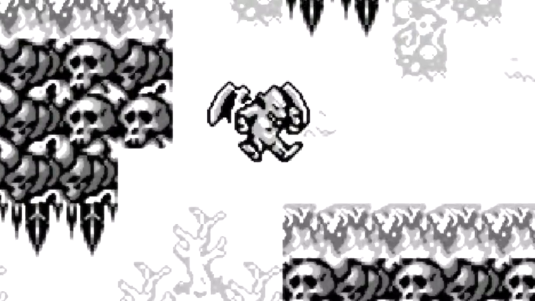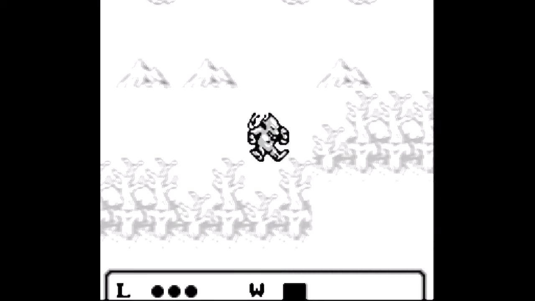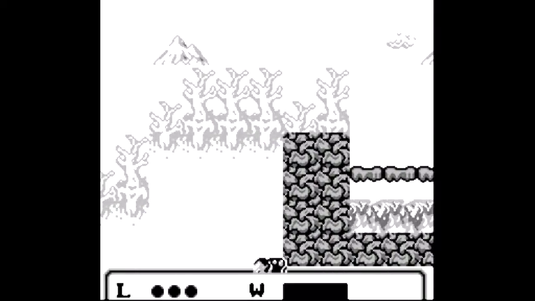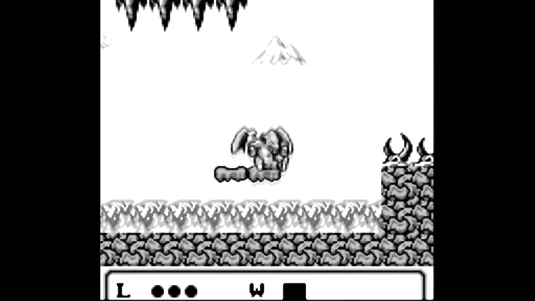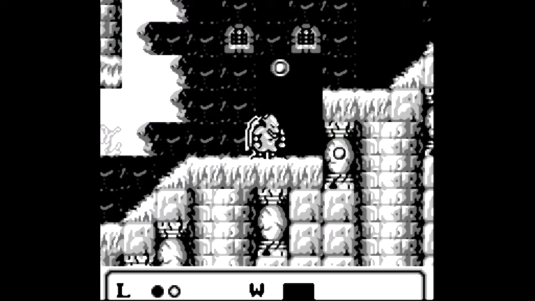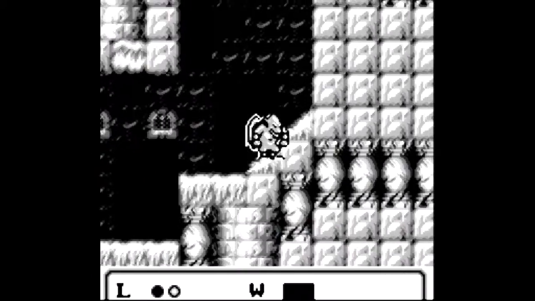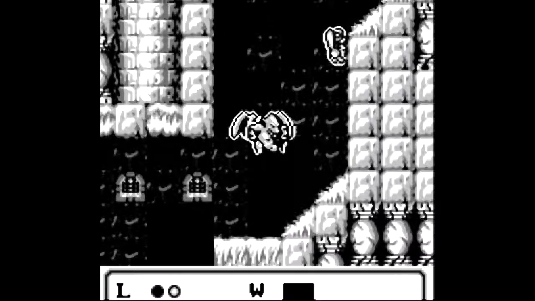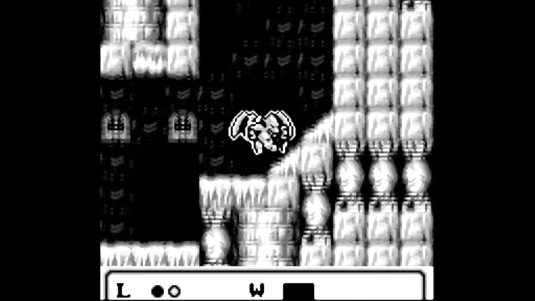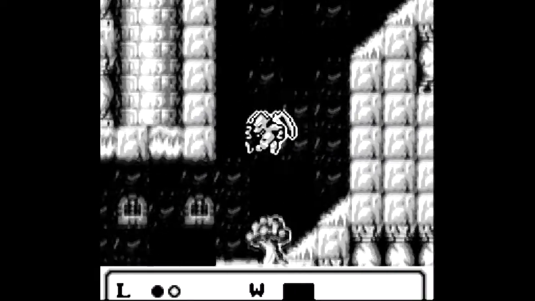Firebrand has the ability to fly, or more specifically, hover, with the meter limiting how long he can remain aloft. This is an integral part of the game, as you'll have to make long jumps across crevasses and lakes of fire. Firebrand also has the ability to cling to walls, similar to Ninja Gaiden. Unfortunately, also like Ninja Gaiden, the game suffers from Mega Man-itis, where enemies will instantly respawn once the screen returns to their place of origin. This can be extremely frustrating, but hey, that's just a part of back-in-the-day platforming.